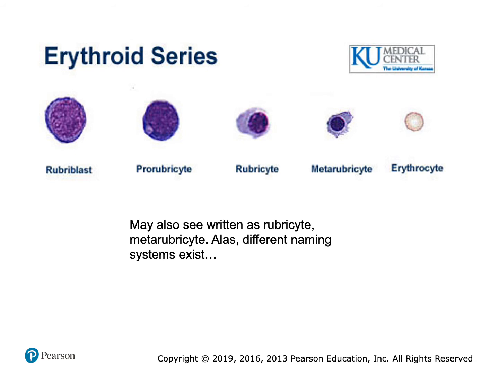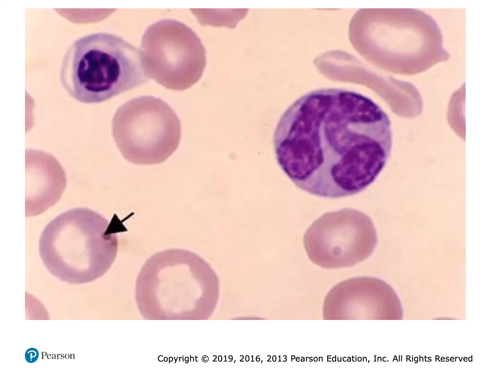This is showing the different kinds. This is a remnant of some nuclear material. This guy is an immature red blood cell that is holding on to, you can still see all of its nuclear material. A metaerythrocyte is not what you want to find in a blood draw. Something's wrong if you're finding that. This is a type of white blood cell right there.